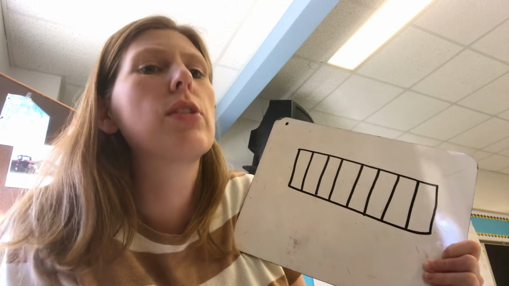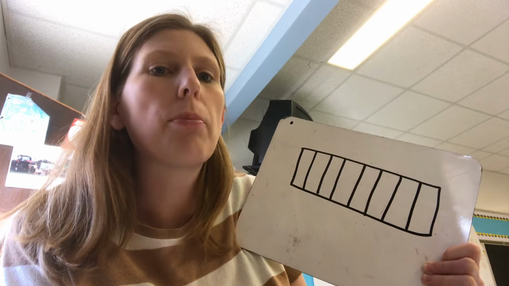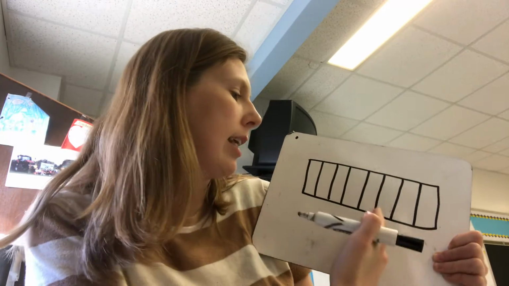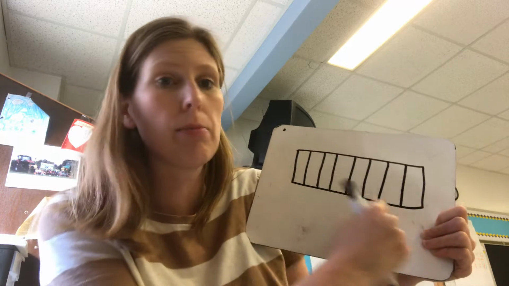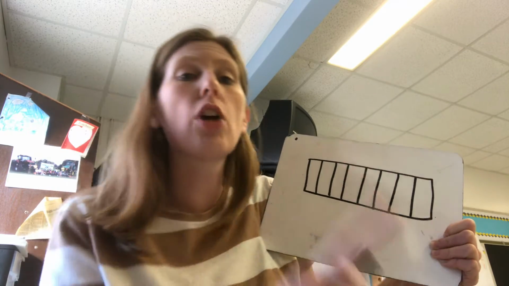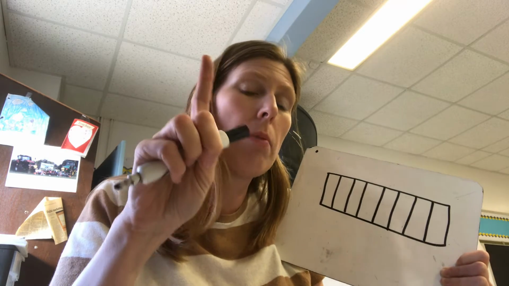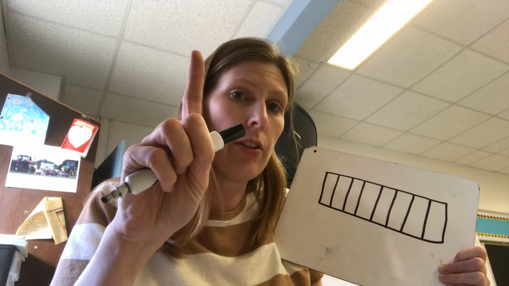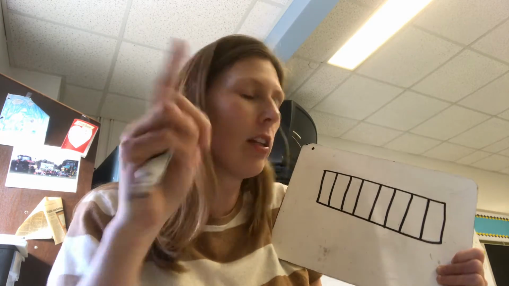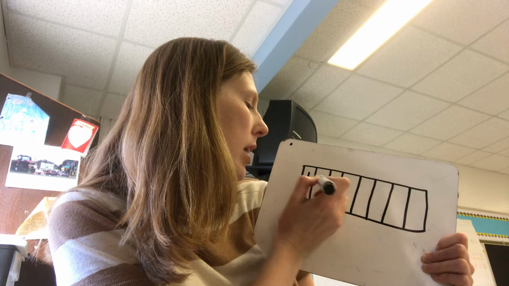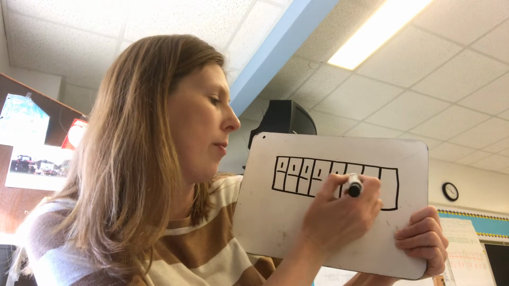The next thing I'm going to do is label my unit fraction. A unit fraction represents 1 equal part of this whole. Could be this part, this part, this part, this part, this part, does not matter. So if we're talking about 1 part, we're talking about 1 part. That is our numerator. So our numerator is 1. So each of these, when I'm labeling my unit fraction, my numerator is 1.